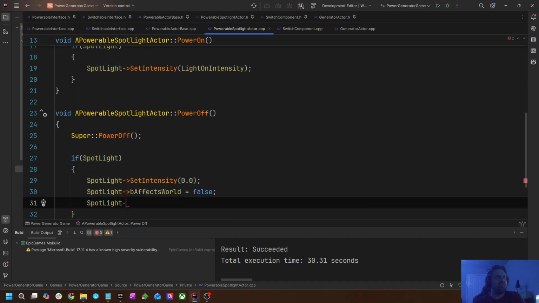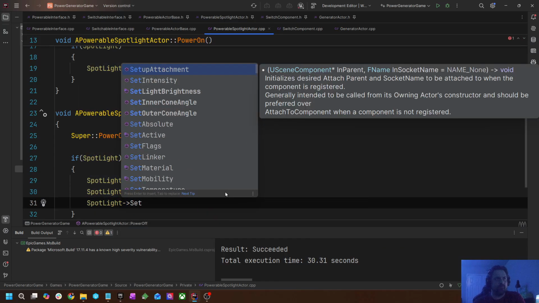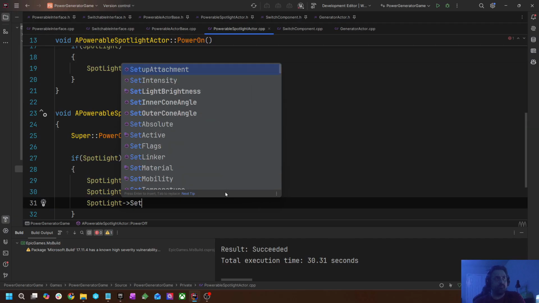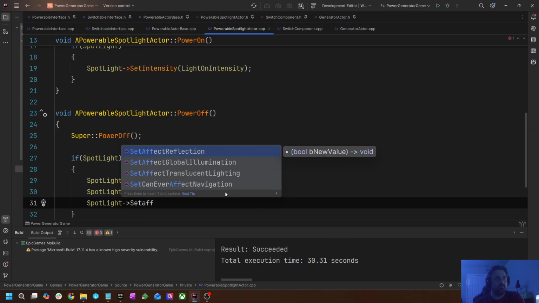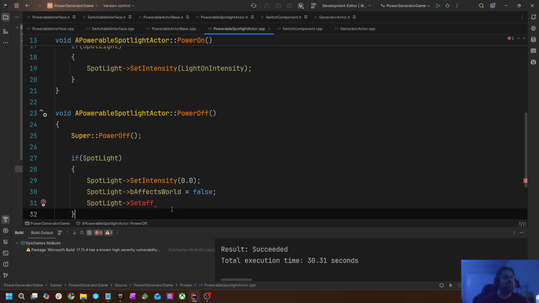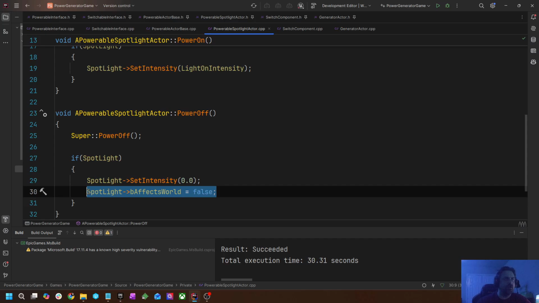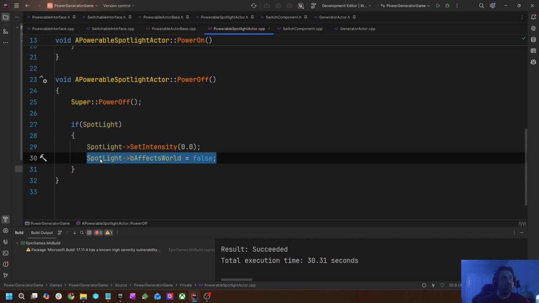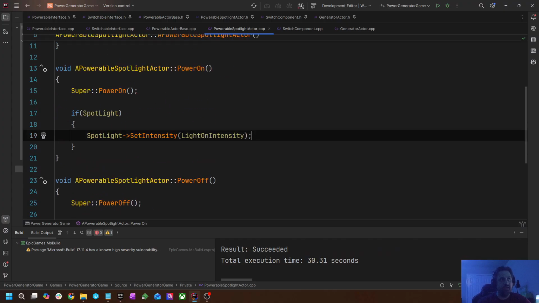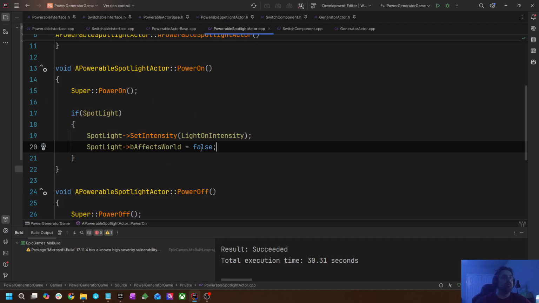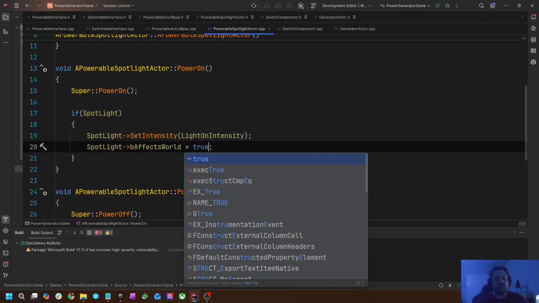Let me see that that's the correct way to do that. Yeah. Okay. So this is one that you actually don't do with a setter function. You actually do set the value. And so I'm actually just going to copy that in here. Control C, Control V, and this is going to be true.